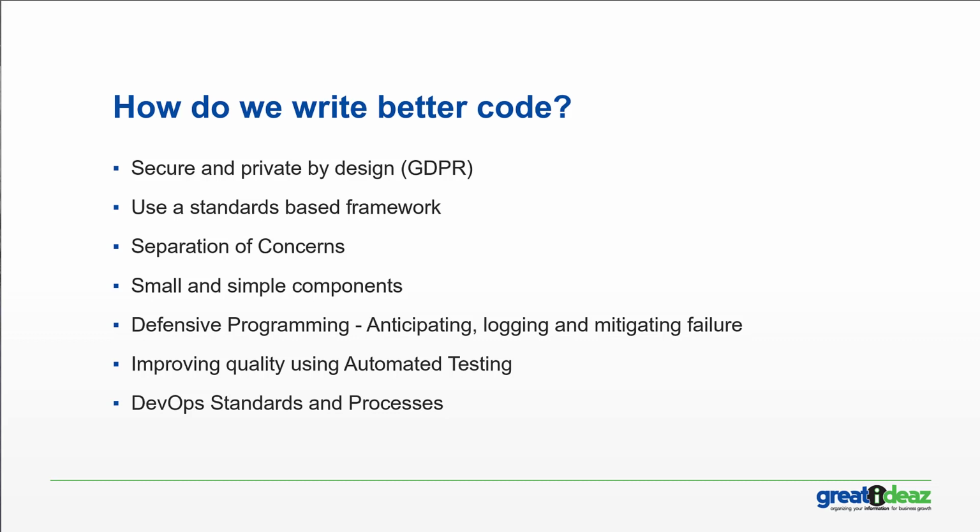Another thing to bear in mind when we're talking about writing better code is it's always easier to build small and simple components. So ideally, you don't want to be writing tens of thousands of lines of code in a function with 15 levels of indented control flow statements. Essentially, when you start getting to that level of code, it's very difficult for a human to actually read, understand, and comprehend that level of size and complexity.